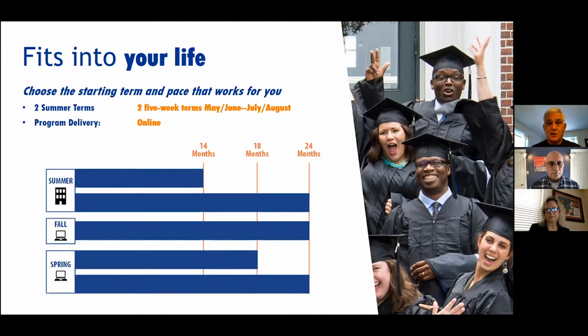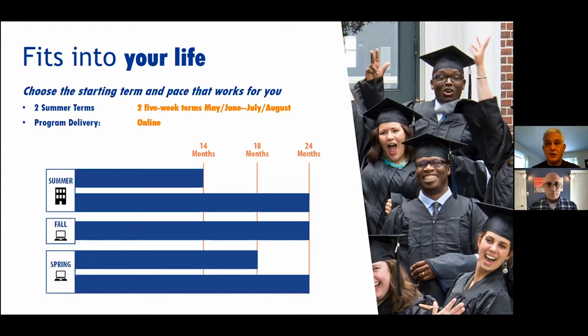So if you start in June of 2021, you would finish in August of 2022. However, if you want to take fewer courses in any given term, you can stretch that out. And typically what we've done is structure it so that you would take a sequence of required courses over the 14 months and then more of your elective courses later on. So there is flexibility to accommodate your schedule. And typically people finish in anywhere between 14 and 24 months. Although I should say that the majority of people who start the program do finish in 14 months.